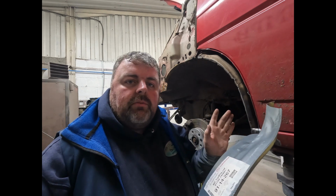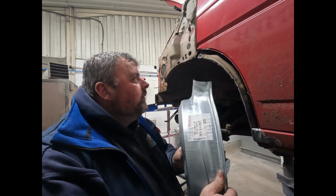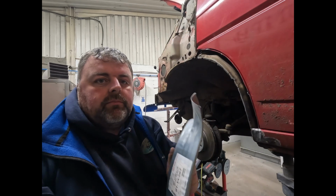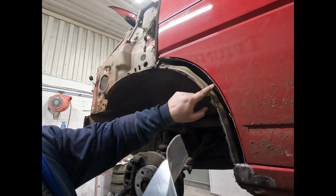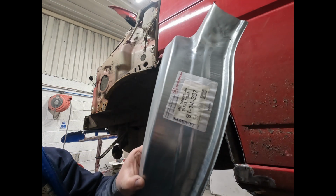Basically we need an arch, so we're going to fit an arch. We're not going to fit the whole inner piece as well. So basically that'll go on there like that. So we're going to chop this down here, chop along that seam, which is the same, assuming you can see what I'm on about. So along here is basically this seam here.